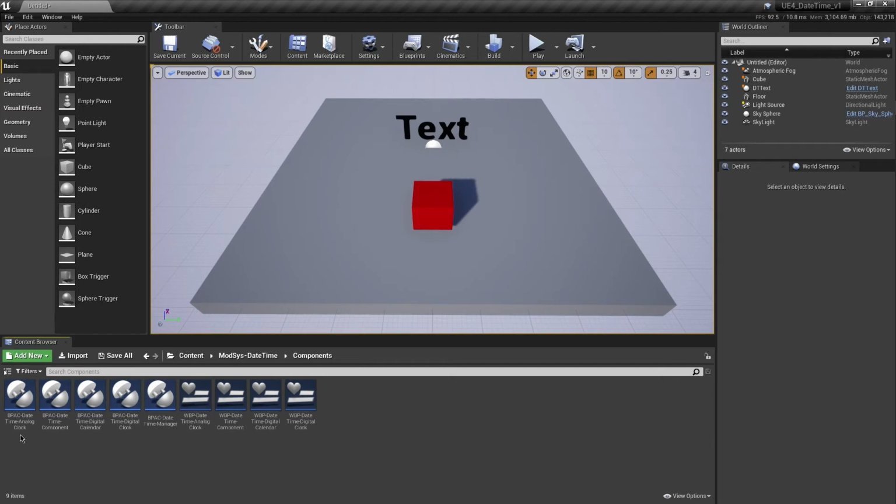And if you look at their names, you've got analog clock, digital calendar, digital clock, and then a base DateTime component for both the widget blueprints and the blueprint actor components. This is necessary because of the way that the blueprint architecture and the widget blueprint architecture differs in Unreal Engine 4. So we'll take a look at how to implement each of these here next.